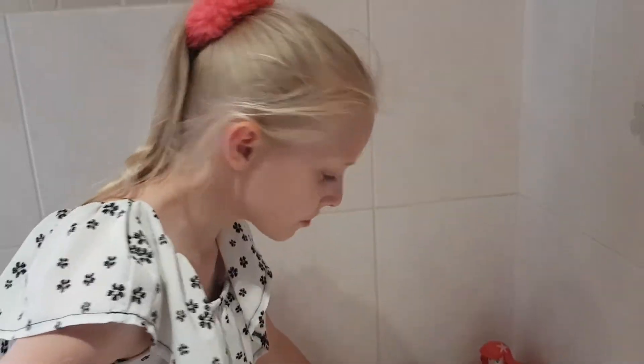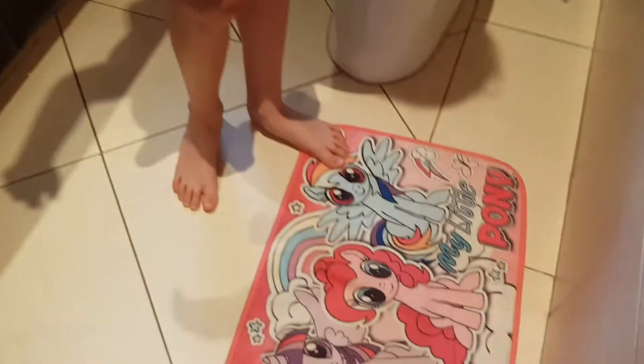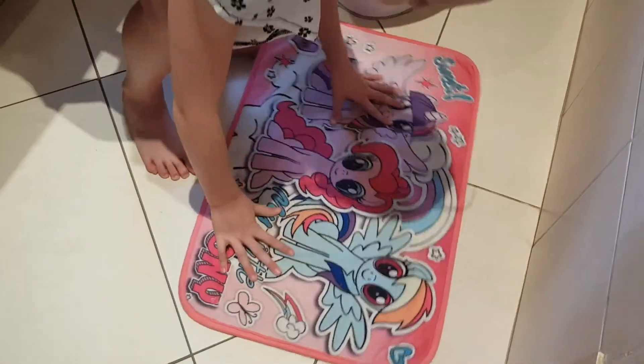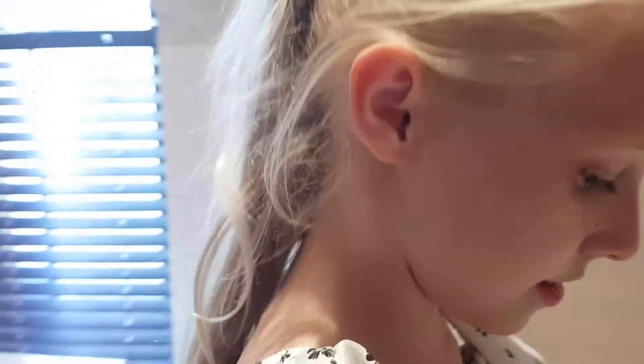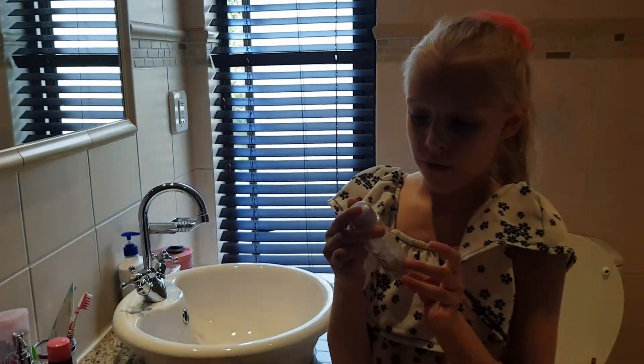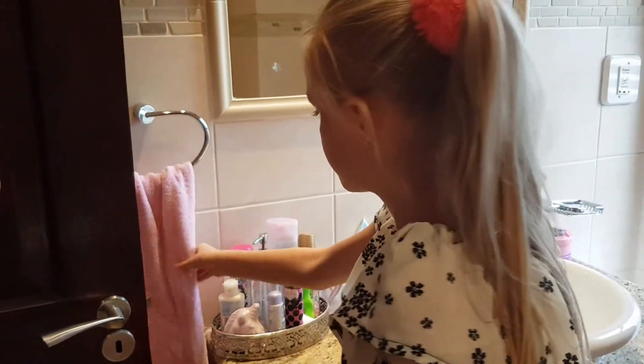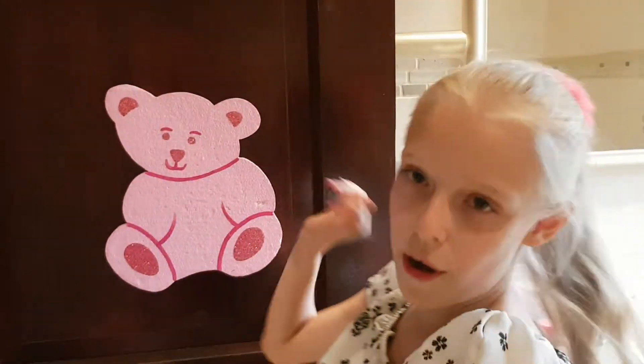Then I have this My Little Pony carpet — let me turn it the other way around. Then I have whatever this is, and then the beautiful laundry basket where I put all my stuff in. And here are my creams — if you didn't know, I love Oh So Heavenly. They have the best creams ever and they smell amazing. I also have a Spark.